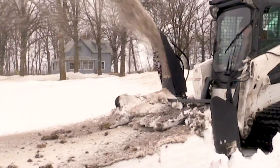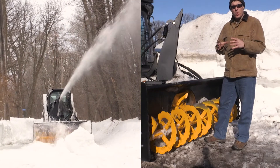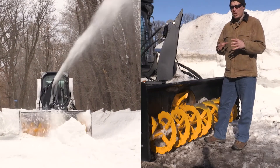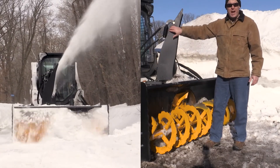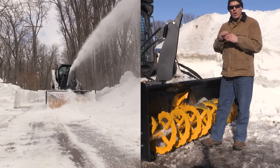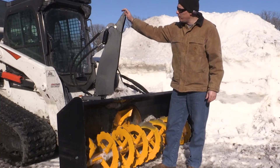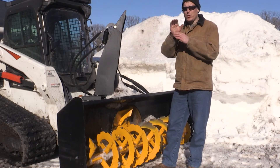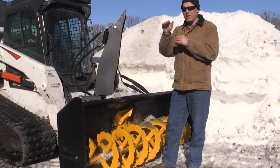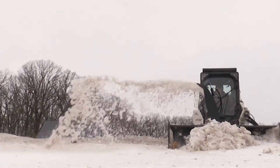We're using an 11-inch chute base, so it has a nice wide throat that's going to allow snow to exit easily and reduce the chance of plugging. We also use a smooth curved back surface, which makes the snow exit in a nice consistent manner. On top we have the chute deflector that's hydraulically operated by a small cylinder, and that allows you to change your casting distance. If you want to cast it maximum, you'll have it up; if you want to cast it not quite so far, you'll turn it down.